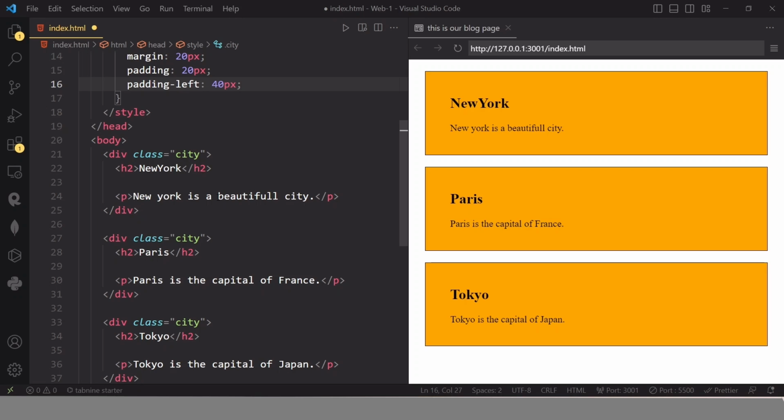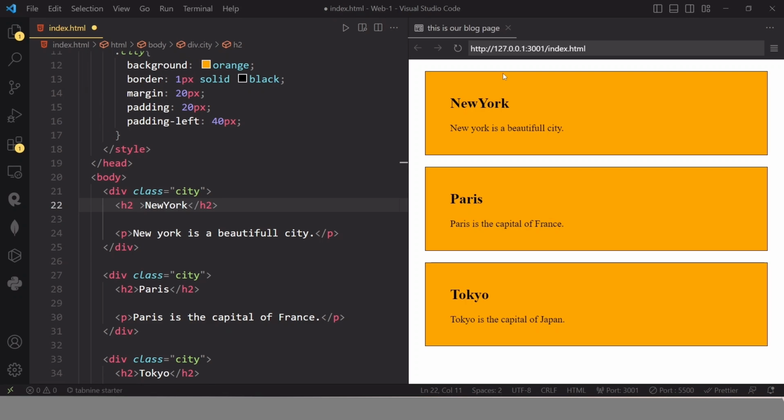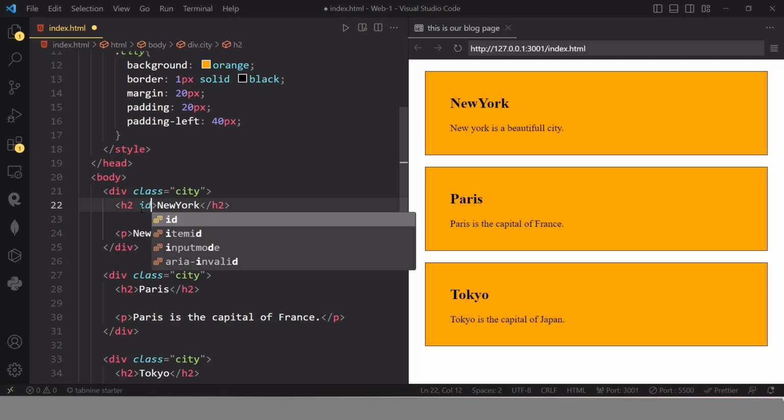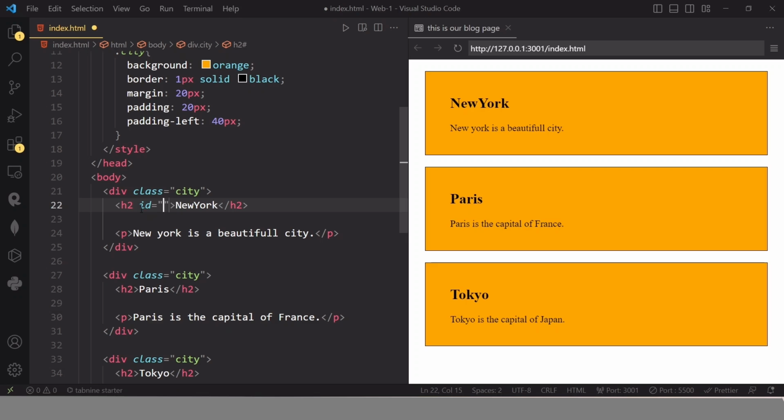And now I am going to show you how we can use the ID attribute, and it's pretty simple. We can use the ID attribute like this. Just place your cursor inside that element where you want to add the ID attribute. Like I want to add this ID attribute in my heading element, and here I just need to write ID, then equal to, and then in these double quotes we are going to write the name of our ID.